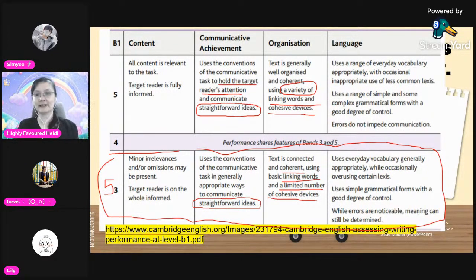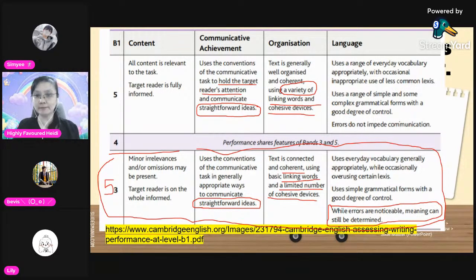And then for language, let's look at the language. Here, errors are noticeable in your email. That's red here, red there, because teacher has to mark. This one forgets S, that one forgets ed. There are mistakes when you use can, could, shall, should, will, would, still using the base word. While errors are noticeable, meaning can still be determined as long as I know what you're trying to say. Instead of he eats, you write he eat. Still acceptable to score a 5, but not in B1.